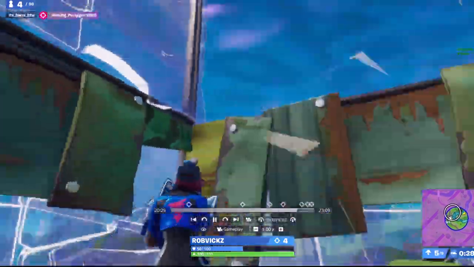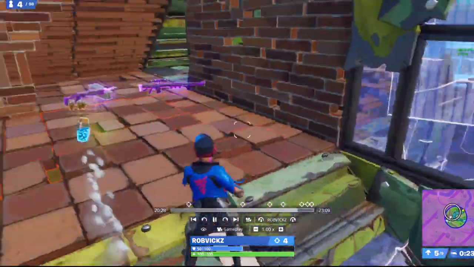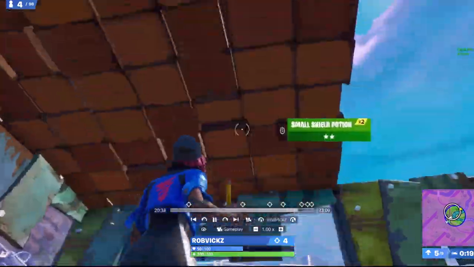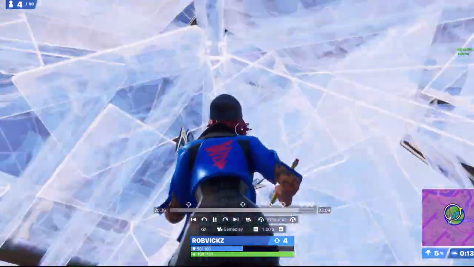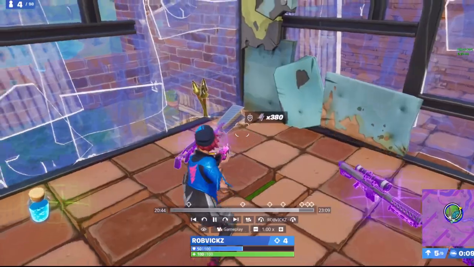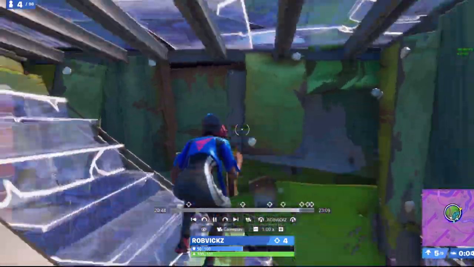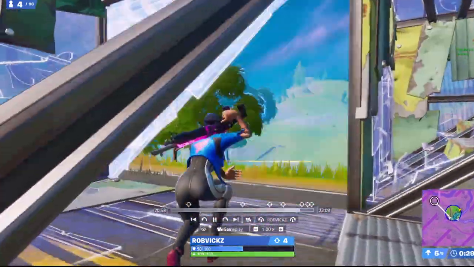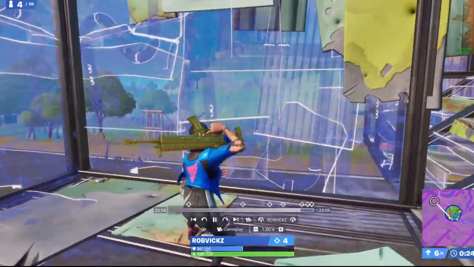He's looking in this box. This guy just tries to grief us for no apparent reason. I don't know what this guy's thinking he's doing right there. This guy just decides to randomly grief us for no reason. But you know what? We're just going to dink him.